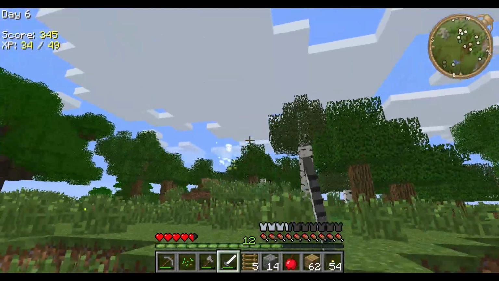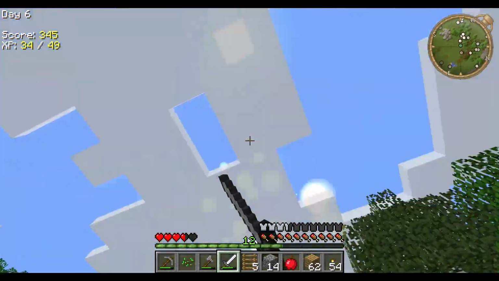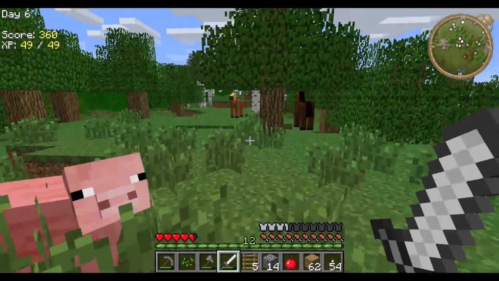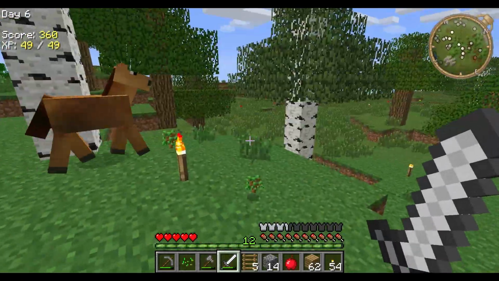Oh, you jerk! Oh, that's it. I got you. I got your number. Let's do this. Yeah, got ya. What did you give me? Sweet. Alright. I guess I'm gonna head back for now. I got some more stuff I want to try to mine out.